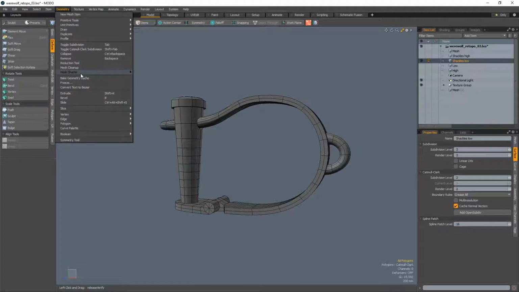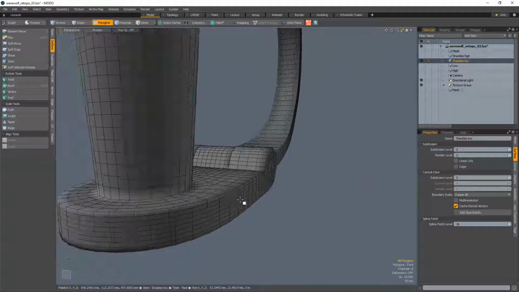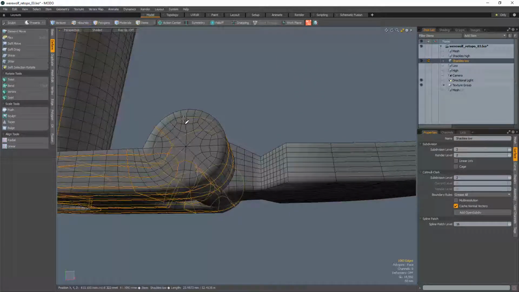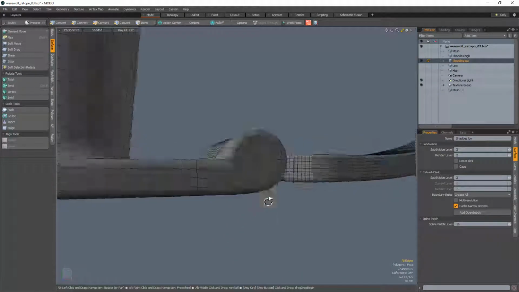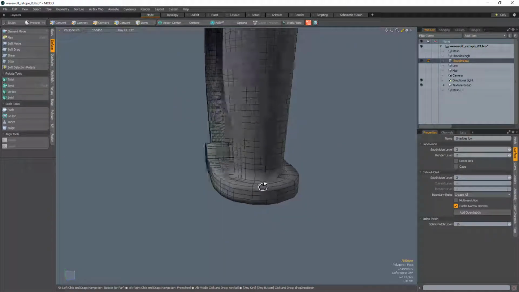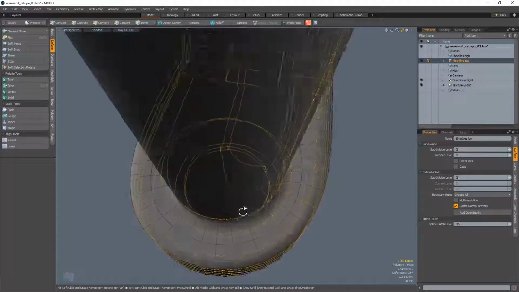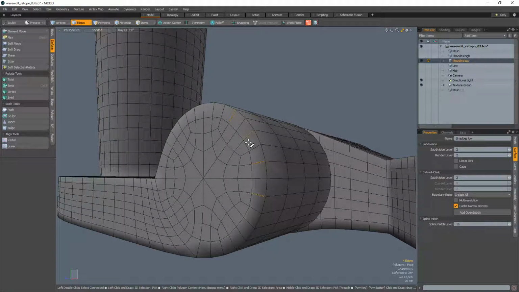Goodness. Alright, now let's just freeze this, and now that we have it frozen, what we can do is basically just select every other loop, and especially since I've been modeling in multiples of 2, I can very easily select every other one and just go like this and remove them without breaking any of the shapes. And by just removing every other one, oh, I do have something weird going on there. I'm not sure what that missing loop was all about. Probably selected an additional one by accident. That's okay. But by selecting every other one, you retain the same shapes while getting rid of anything that's excess.